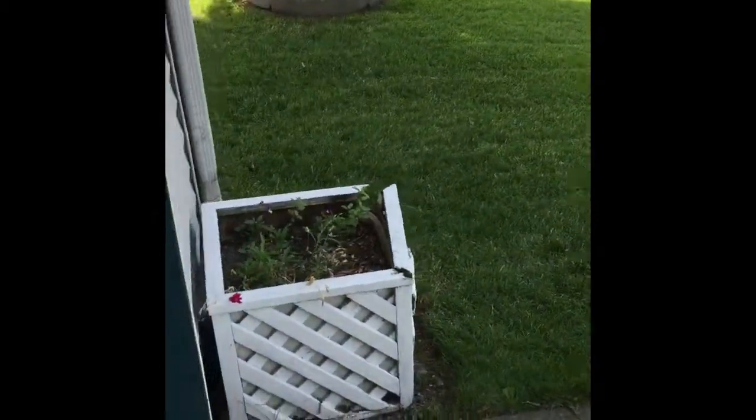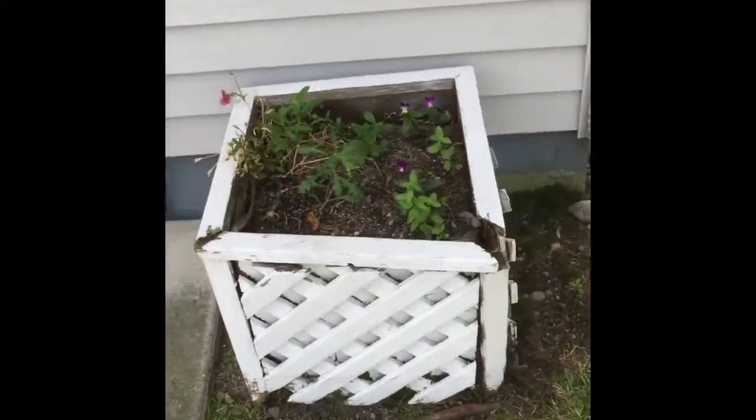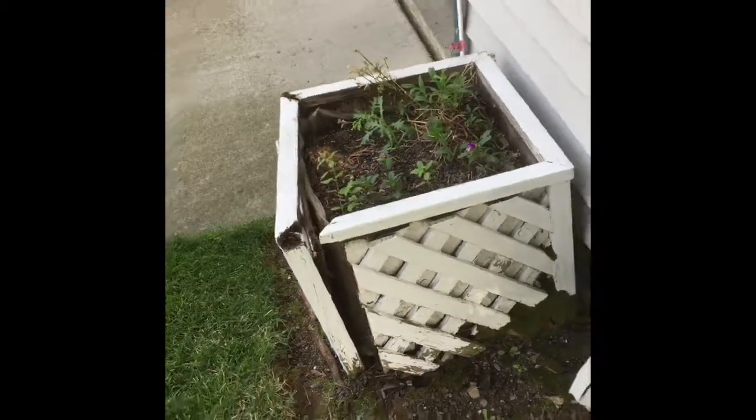So here is where the existing planter is, right outside the garage. So now my chore is to tear that apart. I don't think I'll have an issue because obviously Mother Nature has started that.